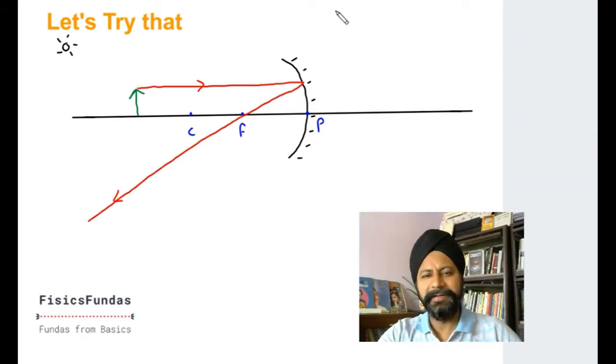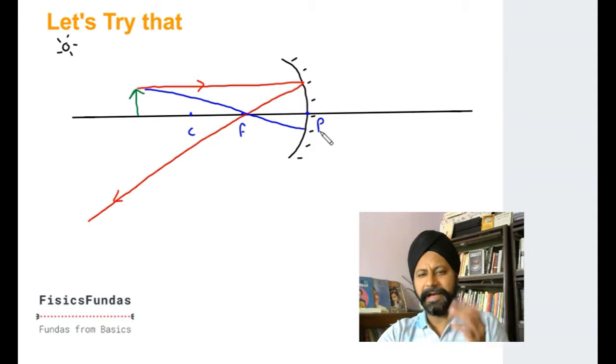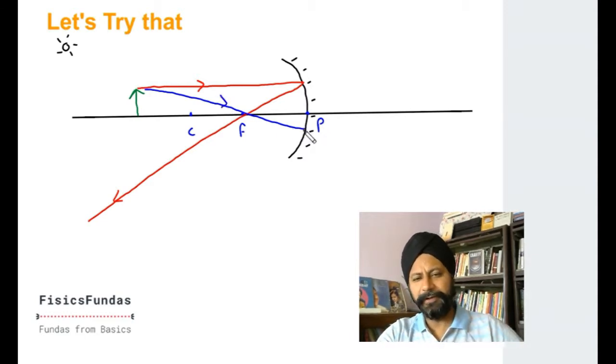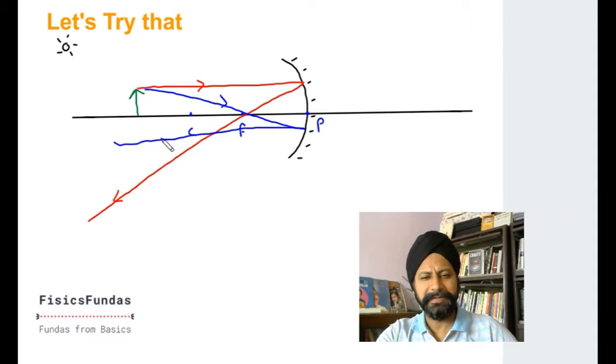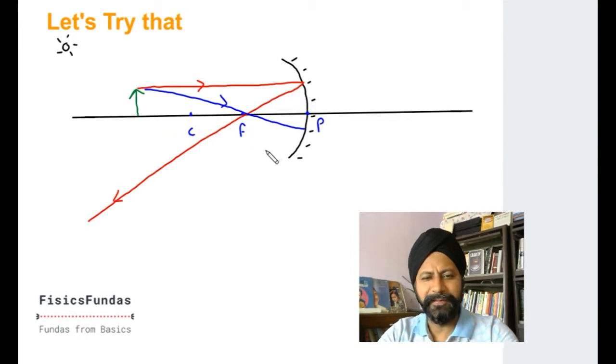Now let's take another special ray. Let's make it blue. And this ray of light goes through the focal point. What happens? If it is going through the focal point, it has to come back parallel to the principal axis. And that's what it does. So look at this. And as I said, you're going to do a much better job than what I'm doing here, because I am trying freehand on the whiteboard here, right?